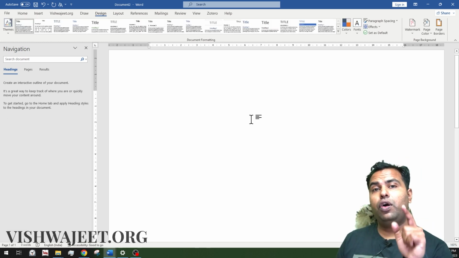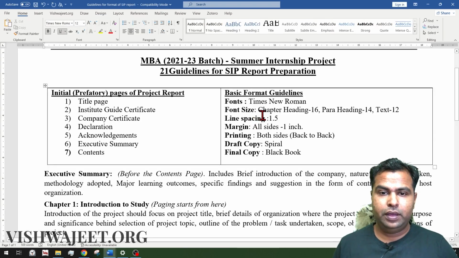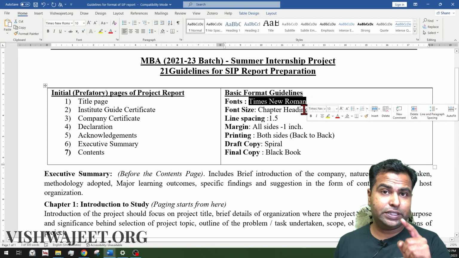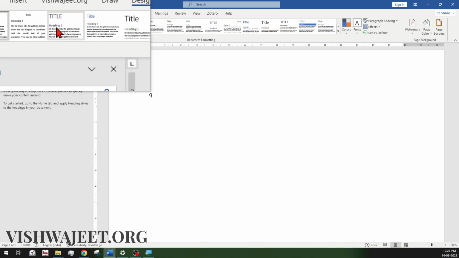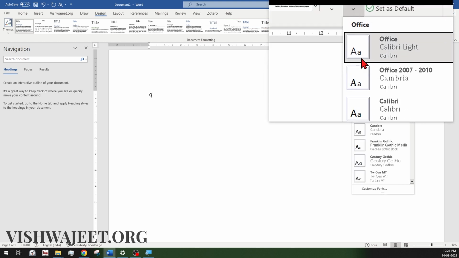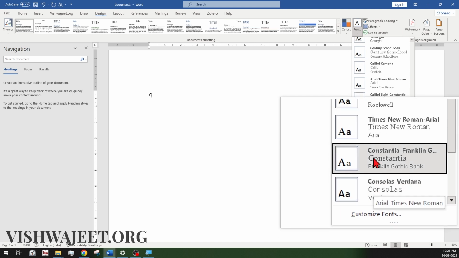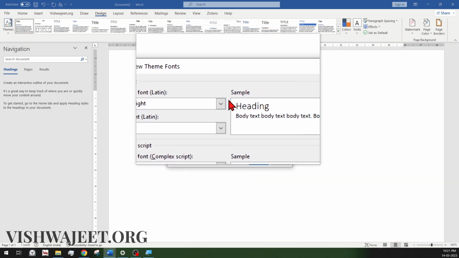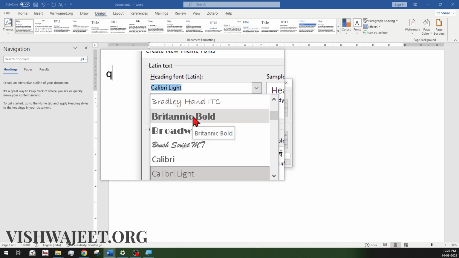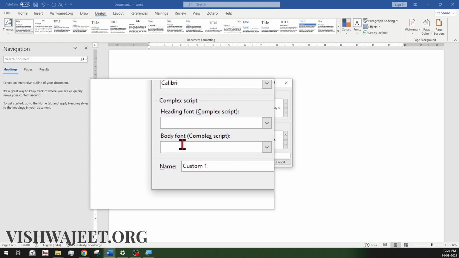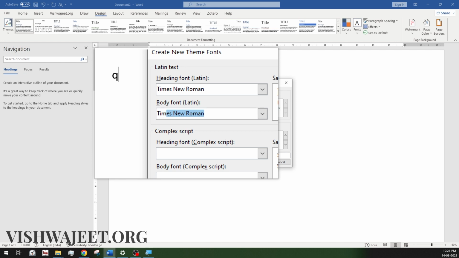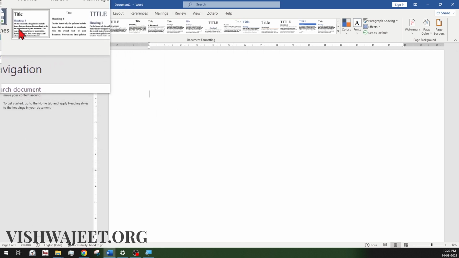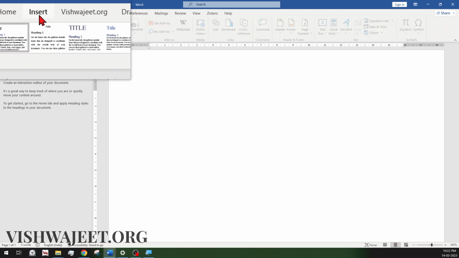Now it's time to select the font family. As per our guidelines, the font family is only one font, and that is Times New Roman. So let's jump in how you can change the font family. We have the design tab over here, and in the design tab we have the font families. If the font family is there, we will definitely get it, but I failed to get the font family here. So we will just jump into customize fonts, and here we are directly typing Times New Roman. I'm going to select it for the heading as well as the body font, and it will definitely give you a font layout over here. What's changing? Let me show you.